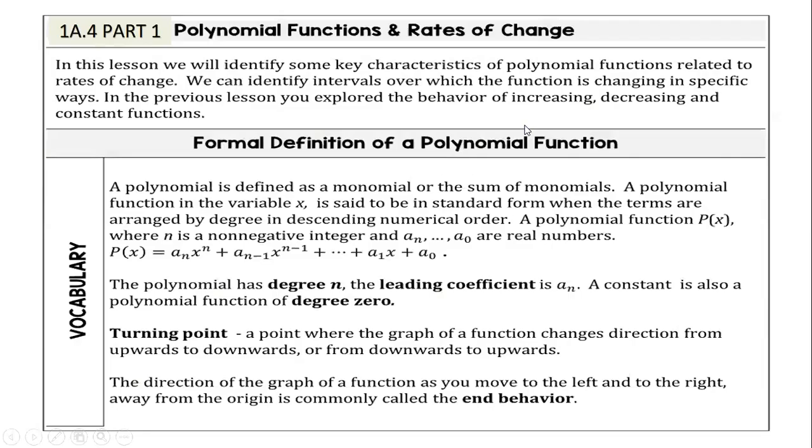So for part 1, we have polynomial functions and rates of change. We're going to focus on just the characteristics of polynomial functions and what they are and what they mean. The first polynomial function you ever work with is a linear function, a first degree polynomial. Then the second is a quadratic, a second degree polynomial. After that is our cubic, then quartic, and from then we just say polynomials, right?